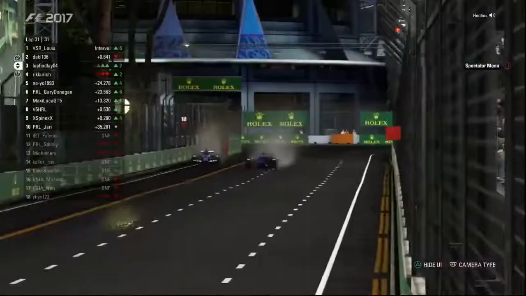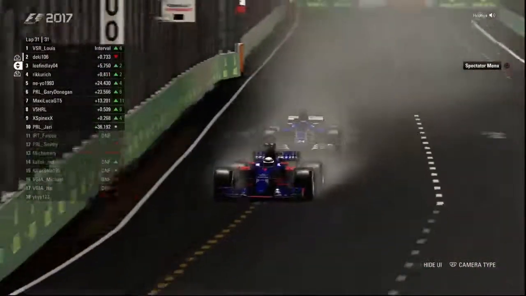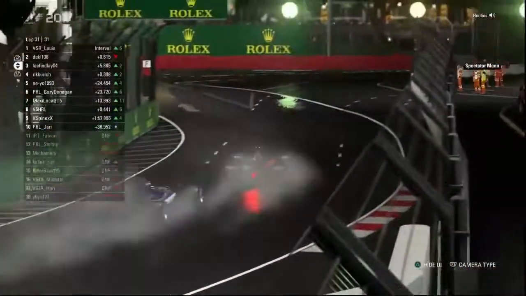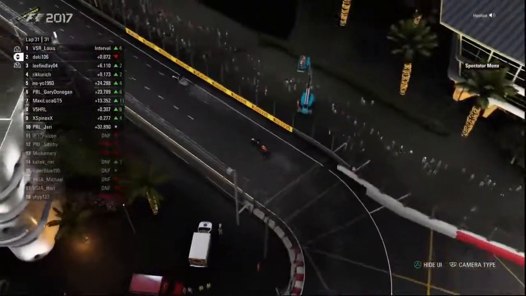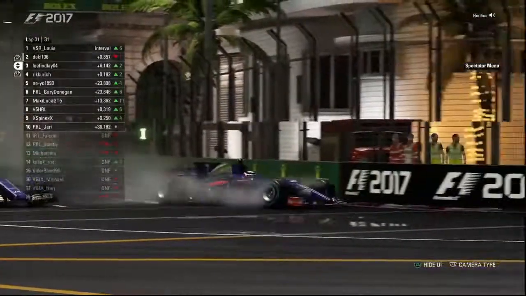Actually, we got side-by-side action. So the Sauber of Riku looking to the outside, couldn't make it stick on Lee. He's able to defend, holding 3rd right now. Your battle of the lead going through the hairpin. Lewis is still up front, and he's got several car lengths. He's looking good right now.